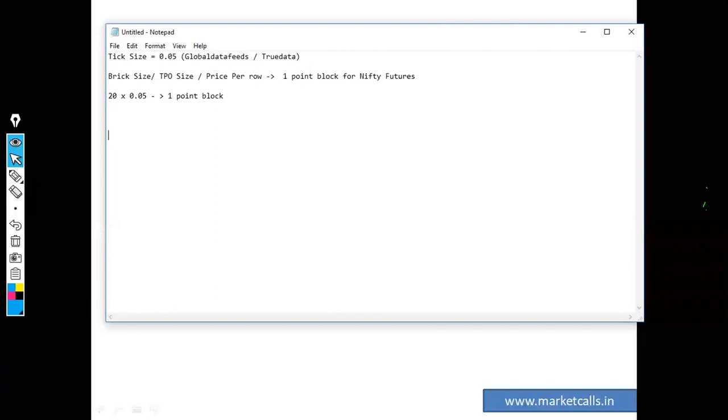Maybe the 1 point block you may not apply to Ashok Leyland, because the entire day you will be getting a one point range or a 2 point range, something like in S-Bank charts. In a day you will be getting only 5 points or 10 point movements. So on those days it's better not to use a 1 point block. To see more in-depth information, you need to use an optimal block size.